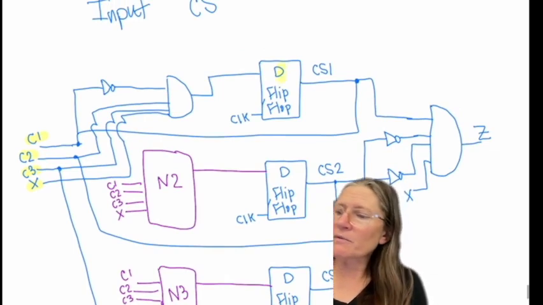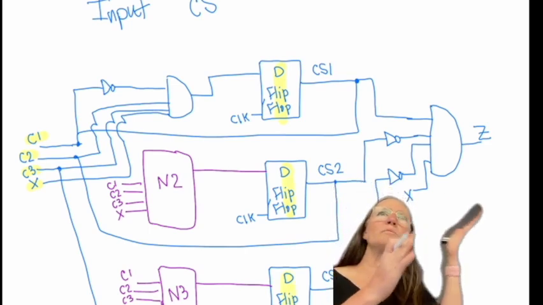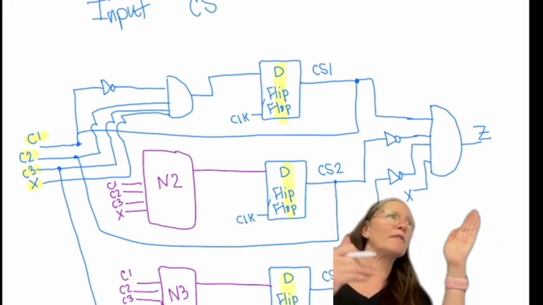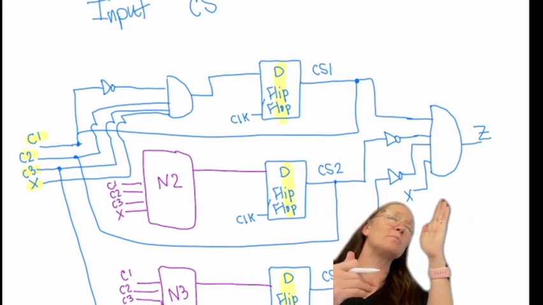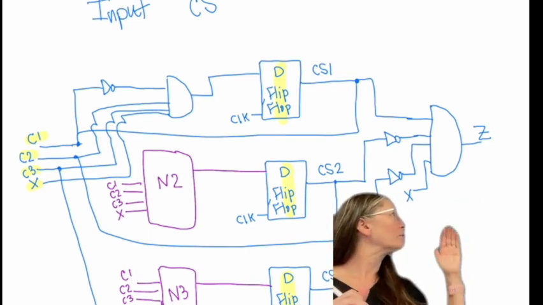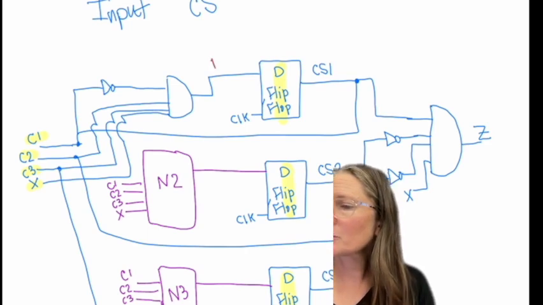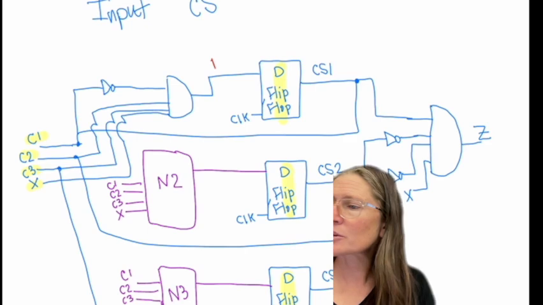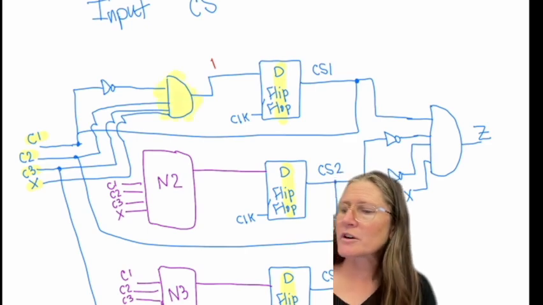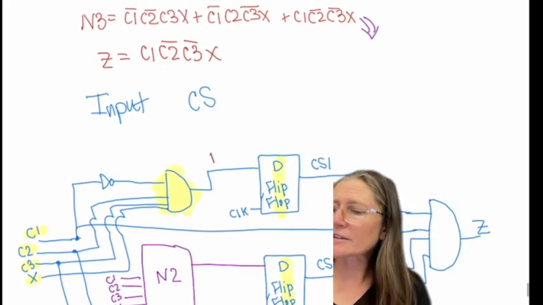And you're going to have as many flip-flops as you have bits from a current state to a next state. So you have to hold that bit in there before you know what it's going to change to. So for each one, between your logic, which here would be my logic for next state 1, this would be N1.